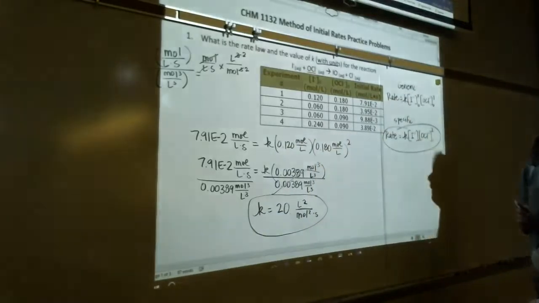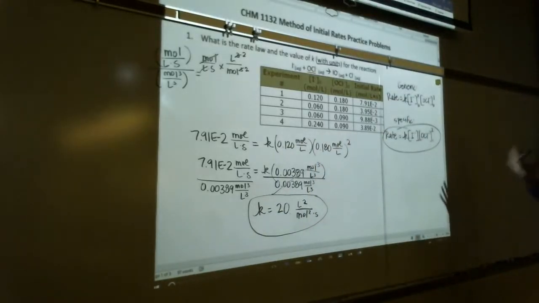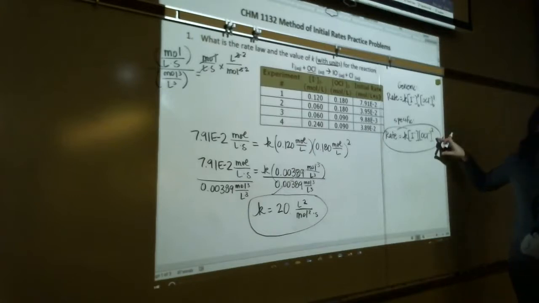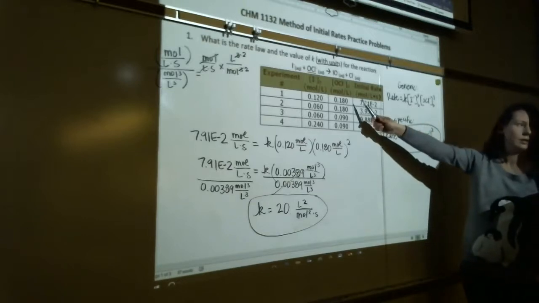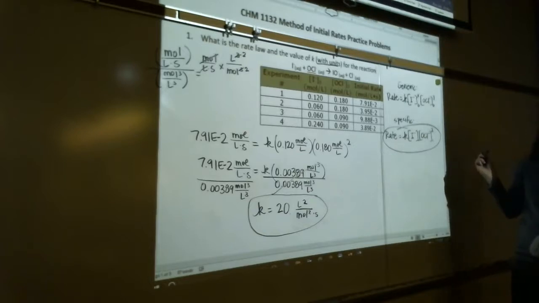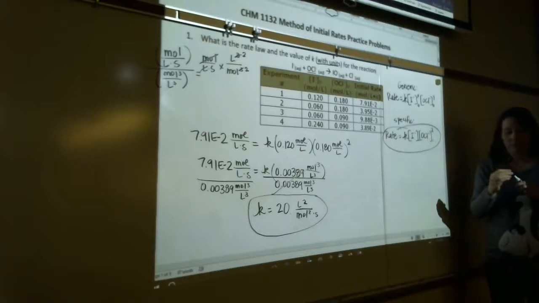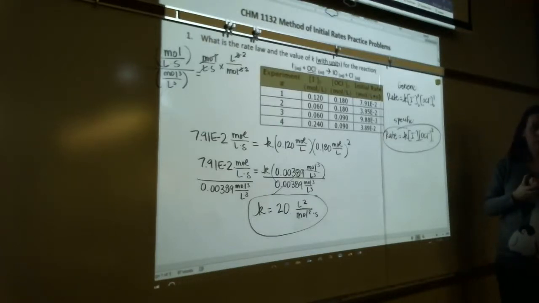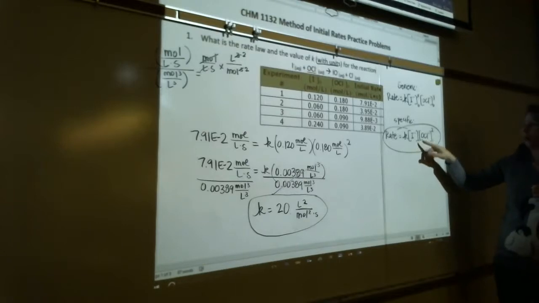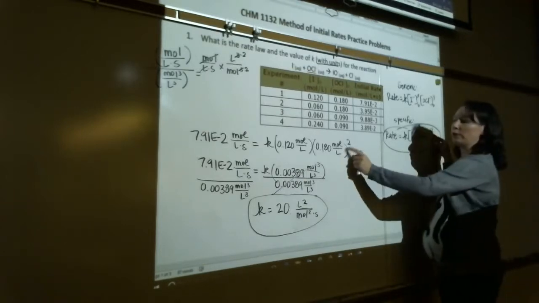Like I said, the units of K are going to be completely the result of whatever your rate law ends up being. Because if I'm squaring or cubing or whatever, that's going to affect my units. Right? If it's all first order versus if it's 1 first order and 1 second order, 1 first and 1 third or 2 seconds, right? That's all going to make a difference in what K ends up being. Do you need to base it off of the overall order? You base it off of the rate law. So this was squared, that's why it was moles per liter squared.